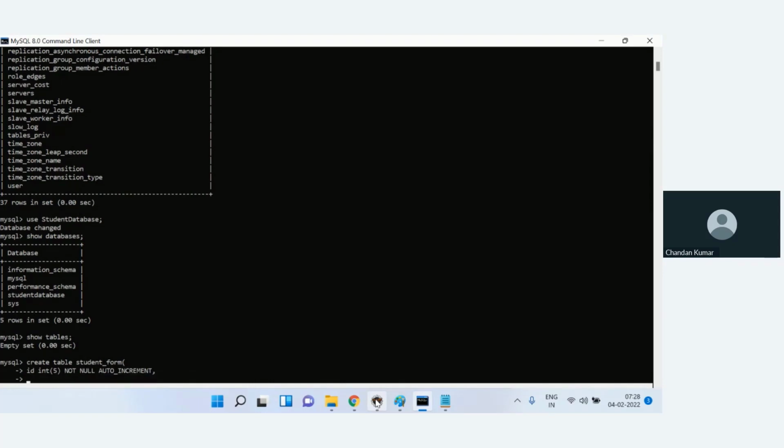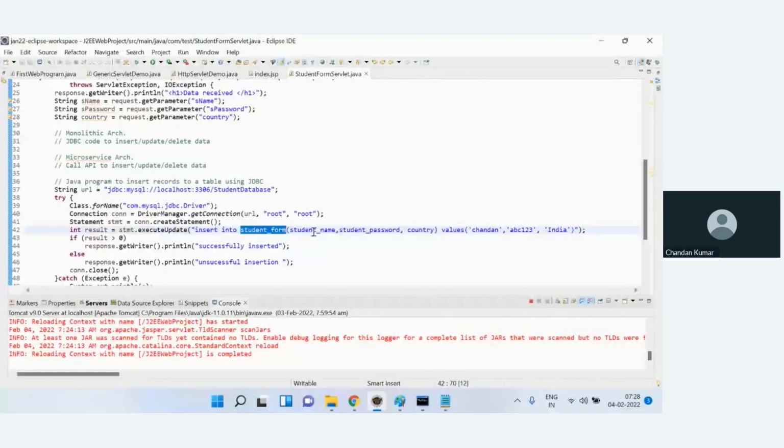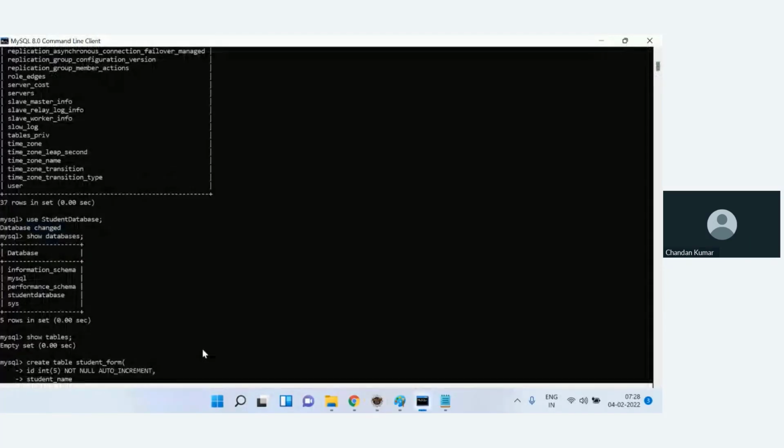Now the second field will be student name, right? So I'll write here student underscore name. It should exactly match this one, student name, then student password. I'll write student name and it is of varchar, let's say 100. This is the size, and this should also be not null.